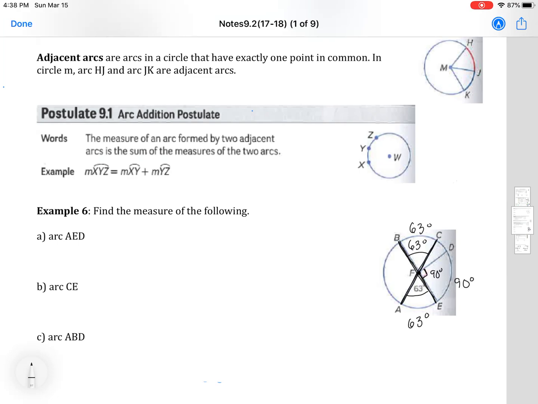In terms of what's left, this one right here, if we focus on BE being a diameter, we know that's 180. So that arc is then equal to 180 minus 63. And if we take 180 minus 63, that gets us 117. So the arc is 117, which means the angle is 117. And then in order to get that other arc, we're focusing on BE right here, and we do 180 minus 63 minus 90, because there are 2 angles in that location, and that gets us 27. So that means the arc is 27, as well as the small little angle right there.